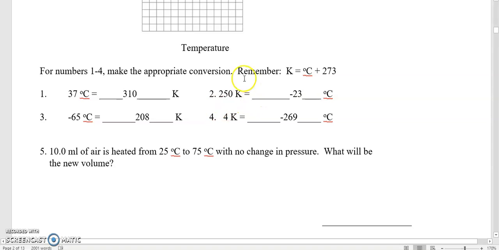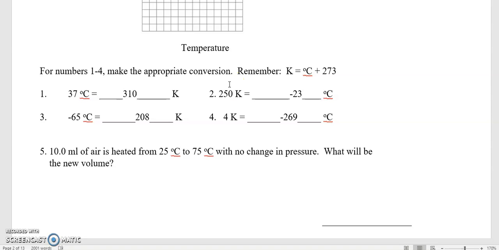Now, if I am in Kelvin and the question wants the answer in degrees Celsius, then we have to convert backwards. We have to subtract 273. However, I've given you a leg up in that case, and there are going to be no questions on the test where you have to convert backwards. Just plainly, if there's going to be an answer in terms of Kelvin, you're going to have to find that answer and give it as Kelvin.